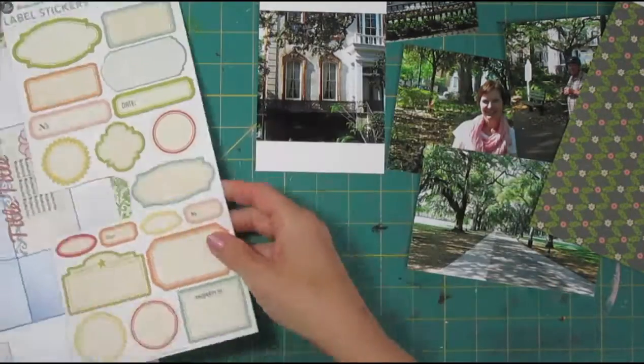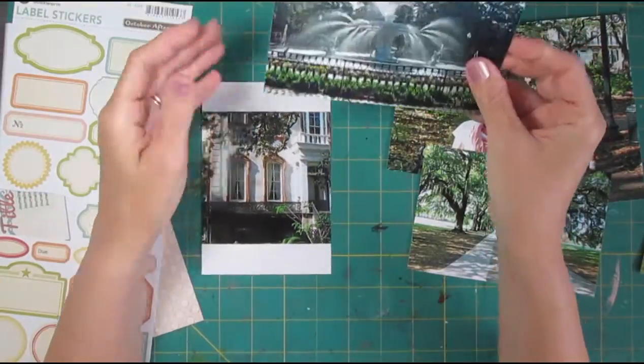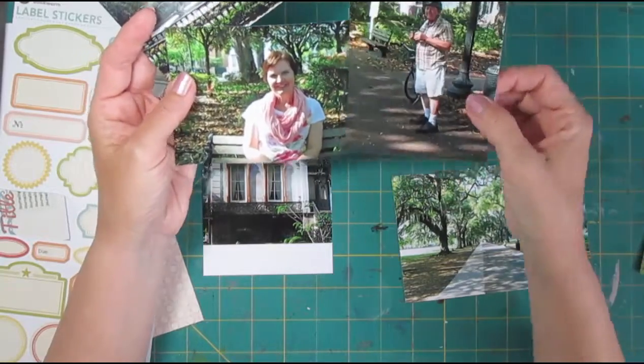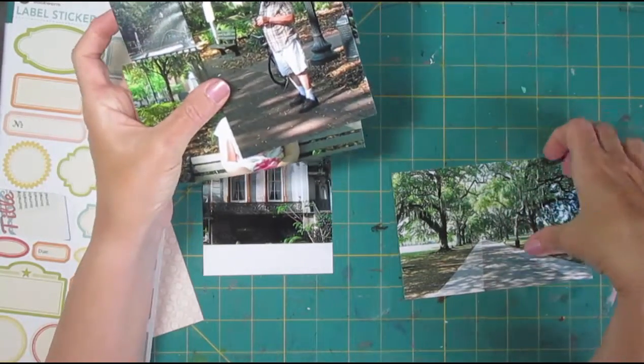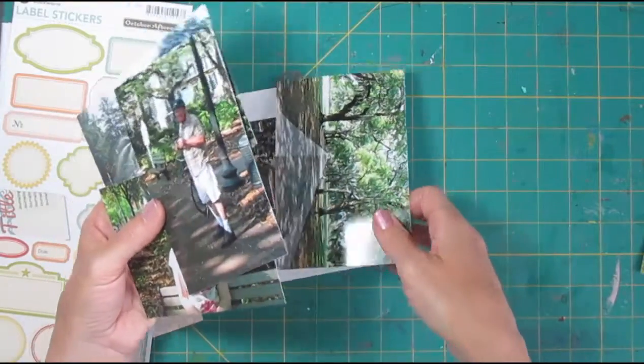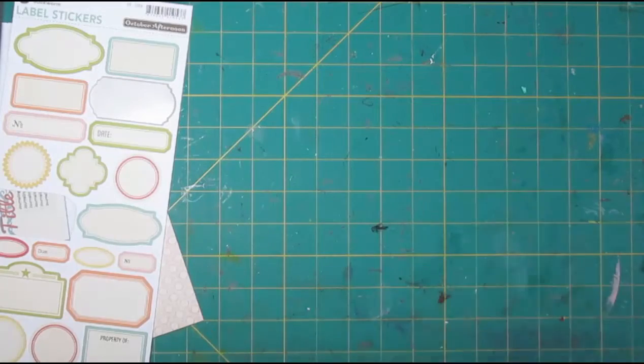Now when I was printing them, I pretty much decided I was going to do 4x4s, and I went ahead and cropped this one to 4x4s, but the others I couldn't quite decide where I wanted to crop them at. So I decided to crop them manually. So let me pull my paper cutter over here. I don't do this very often, but I'll pull the paper cutter over here and show you how I crop stuff manually.